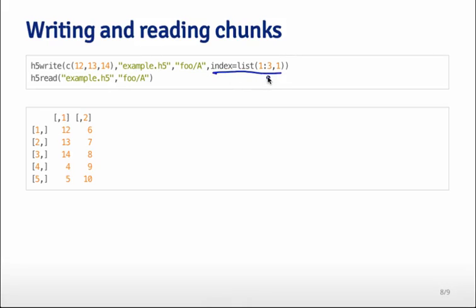The index argument here will give you indices for each of the dimensions. So for the first dimension, we're going to say write to the first 3 rows in the first column of this data set these values. And if we read the data set after we've done that writing, you can see that in the first 3 rows of the first column, you get 12, 13, and 14, just like we wrote there. You can use a similar index command to read just a subcomponent of the data set as well. You can pass it an index, which is a list that shows the different dimensions, to read, for example, just the first 3 rows of the first column. You could pass the same index command to h5read.